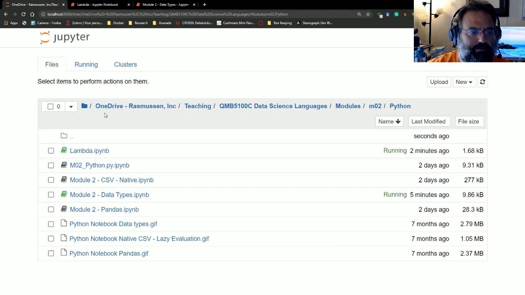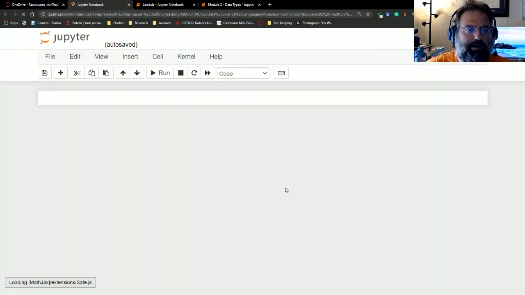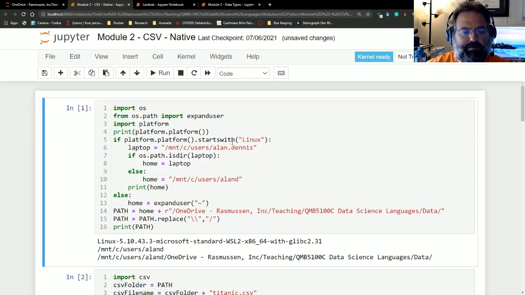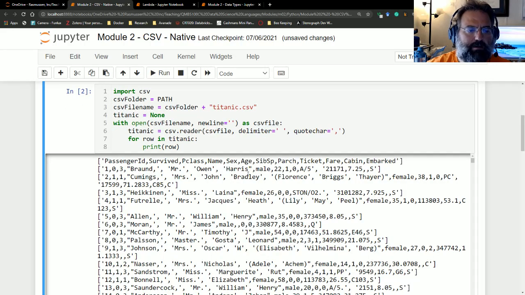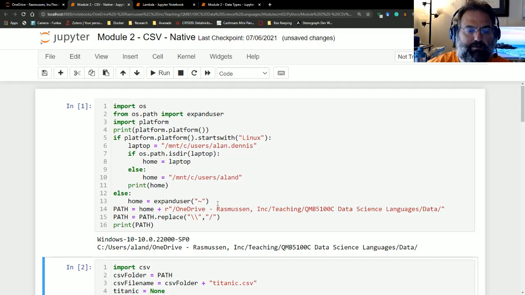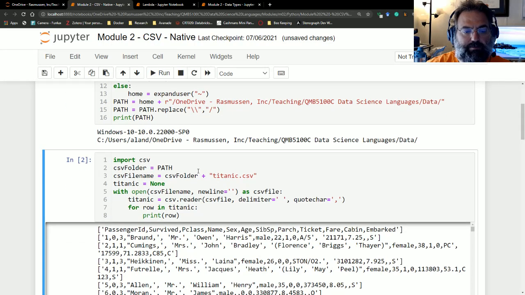I always show you the hard way first, right? So Python has CSV functionality built in. You can load from a CSV file. This first bit, don't worry too much about. I use the same notebooks in both Windows Subsystem for Linux and in a Jupyter running inside of the Windows environment itself. There are reasons I do that, but the point of all this is to figure out which one I'm in and then map to the right location so that the files can load.